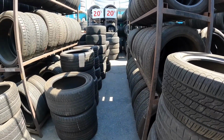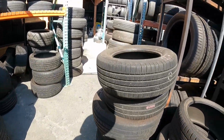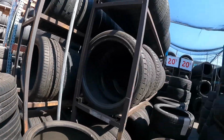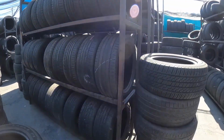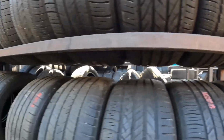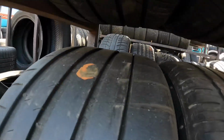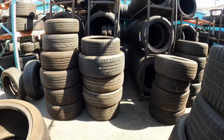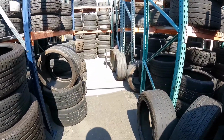So that's their warranty, and that's my favorite way to go, when they stamp them. See that? When they stamp them, right there's another one, another one, another one, right? And that's another one. So you're able to get a warranty and not worry about, man, I lost some money.